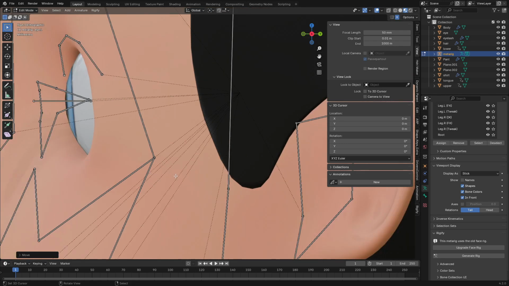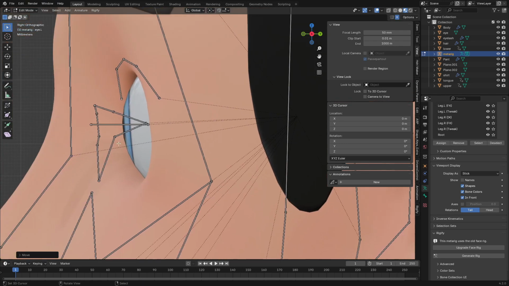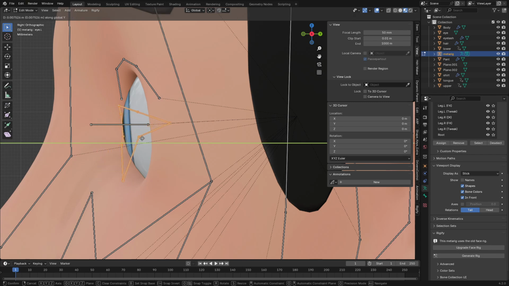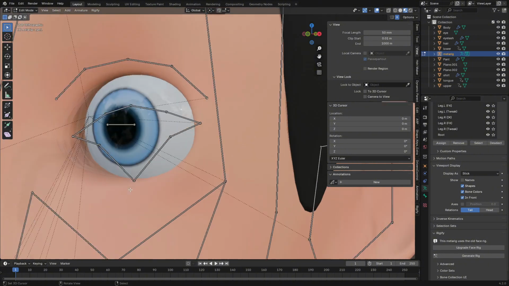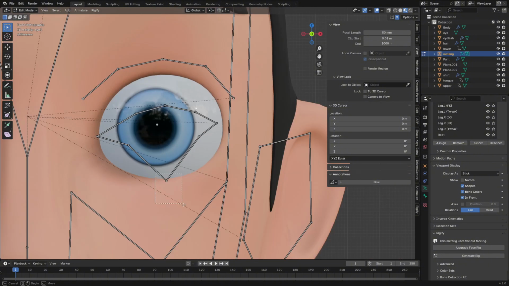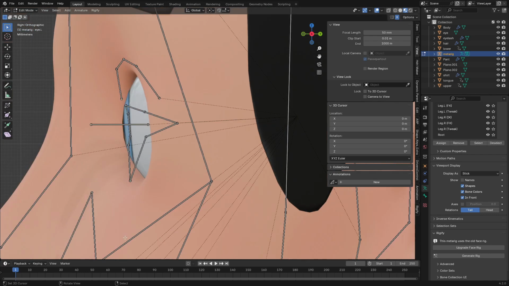Go to side view. Okay, so let me select them all, G, Y, to make sure they are touching this mesh. Okay, so after this we can just align all of them. So B for box select, go to side view.